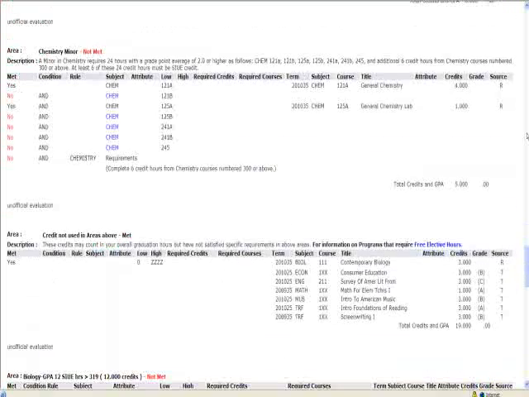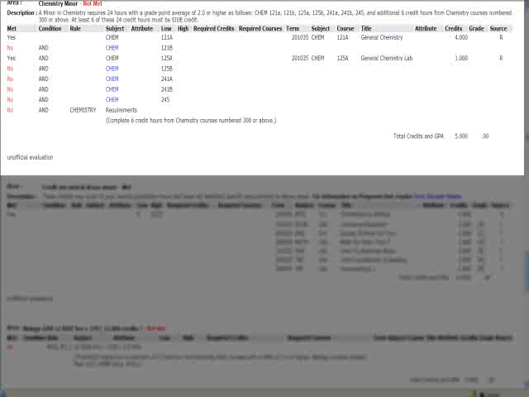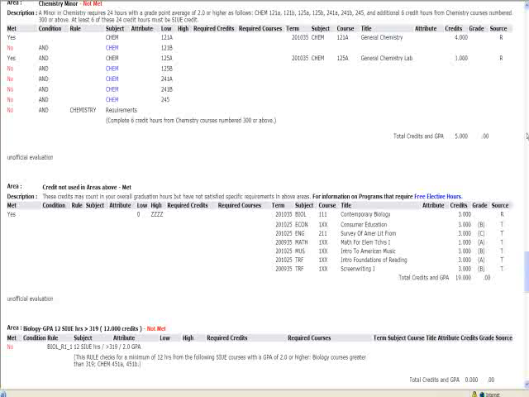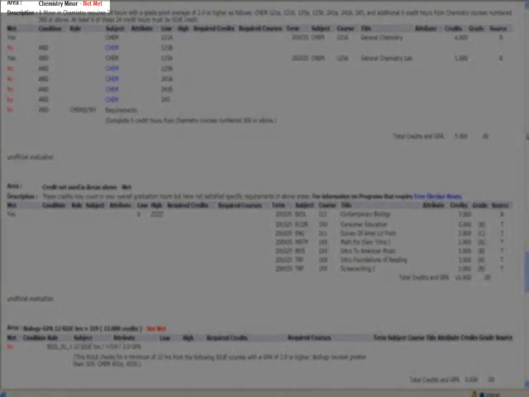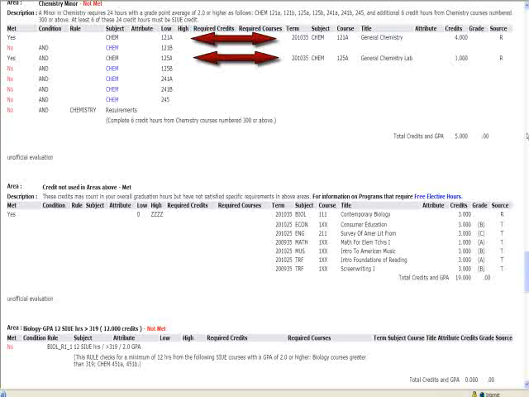The next section you will come to is minors. This section will only be listed if you have declared or chosen a minor in the what-if analysis. Just like the major area requirements, the minor requirements will differ depending on the minor and the catalog term you are declared. As you can see, Casey has not met the requirements for the chemistry minor. As we look further into that area, you can quickly notice that Chem 121A and 125A requirements have yes listed under the met column, and a few more before her minor is marked as met.